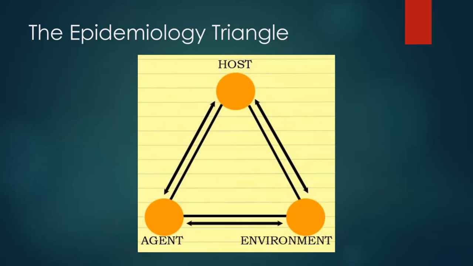The traditional model of infectious disease causation is known as the epidemiologic triangle. The triad consists of an external agent, a host, and an environment in which the host and the agent are brought together, which causes the disease to occur in the host. A vector is an organism which transmits infection by conveying the pathogen from one host to another without causing the disease itself, and that may be part of the infectious process as well.